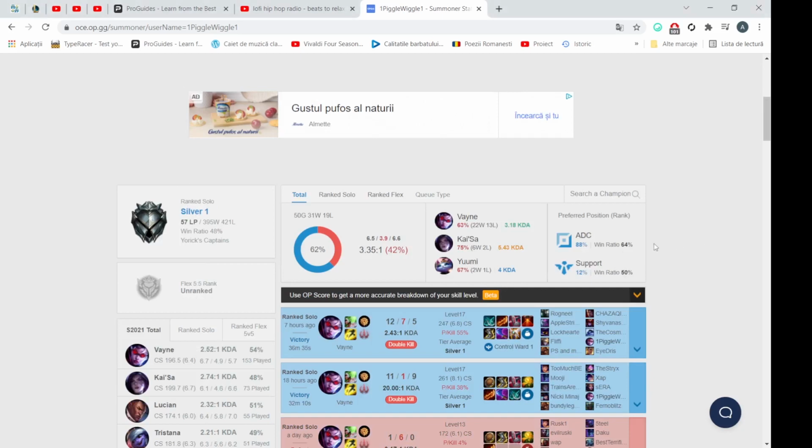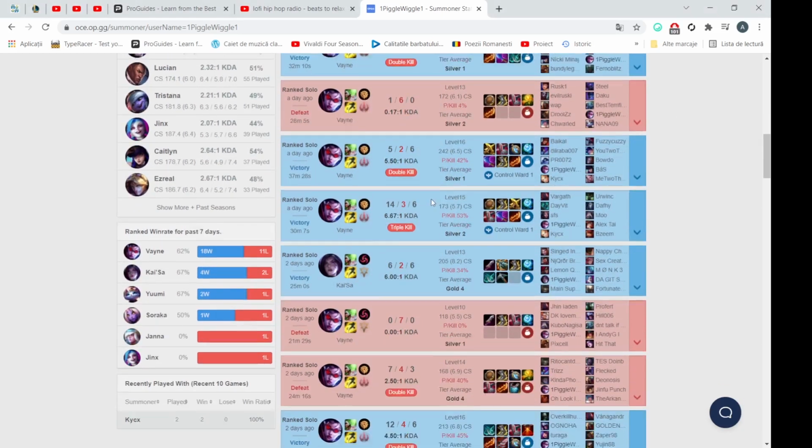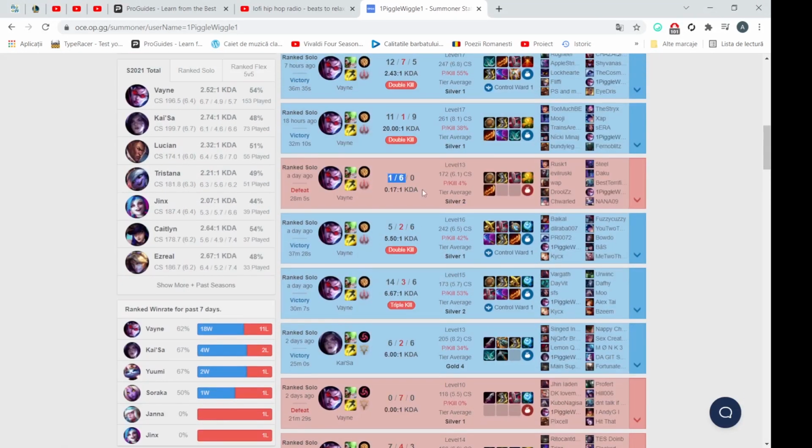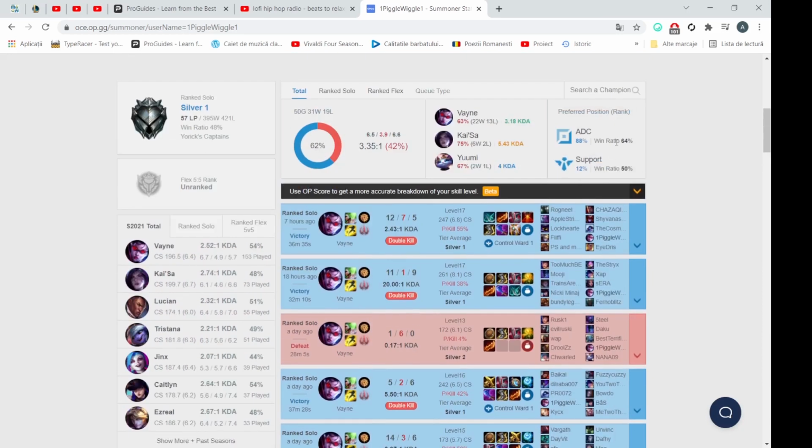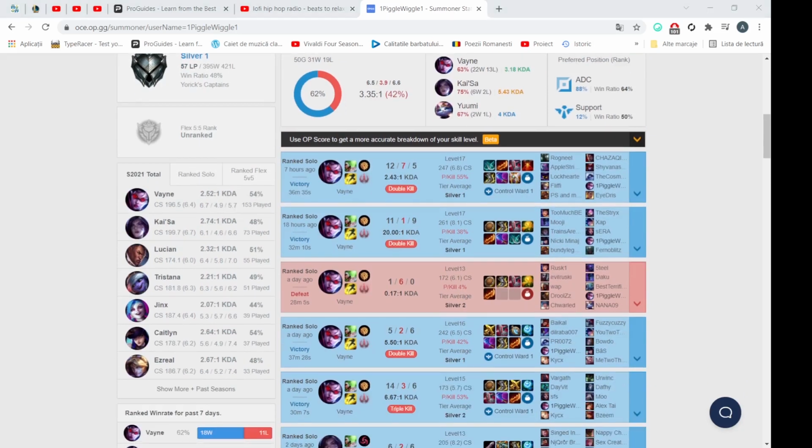He has a lot of really good games on Vayne. Of course, sometimes he has those games where, I mean, everyone has those games, but he's really good right now. He's so much better. He's sitting on a 64% win rate, so he got a lot better. And I think that this guy is going to get gold 4 by the end of the season. So definitely the coaching helped him a lot.